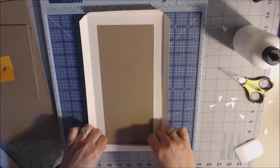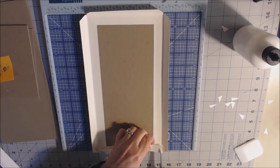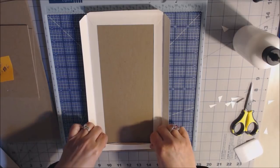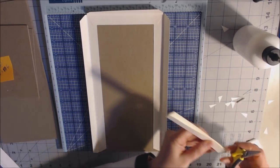So I still have this piece left. I'm going to have to do some trimming, I'm sure. Yep. Let's see if that fits. Yes, it does. And time to miter.